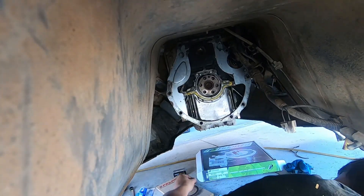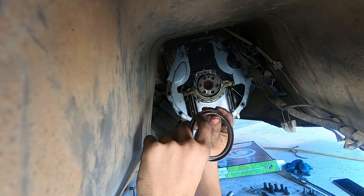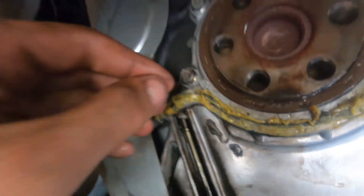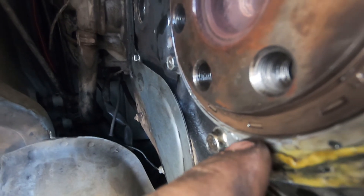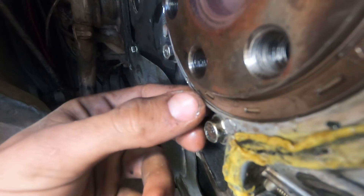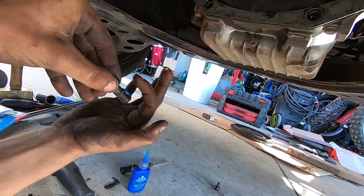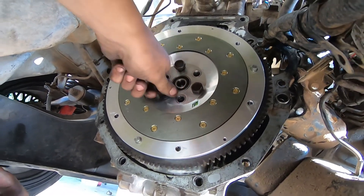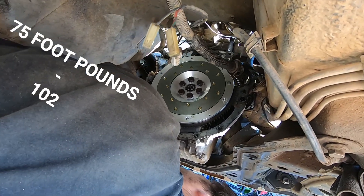To move on to the rear main seal, put some oil on your fingers. You're going to make sure that this little back piece - this open part - is going to be facing towards the inside of the engine. To seat the seal in, you want to get it all the way to the point where the seal is making perfect contact with that lip, maybe even just a hair over - that's exactly what you want. Apply a little bead of Loctite, get the rest on, and let's torque it down.